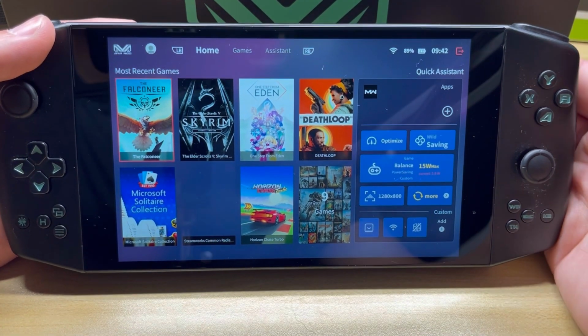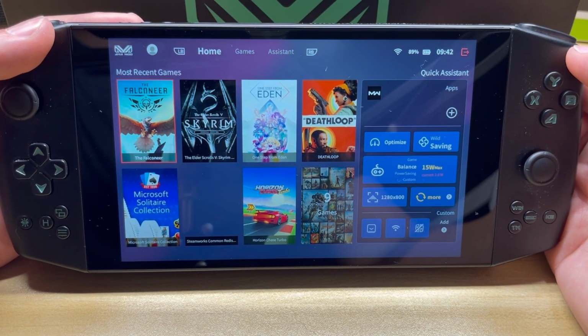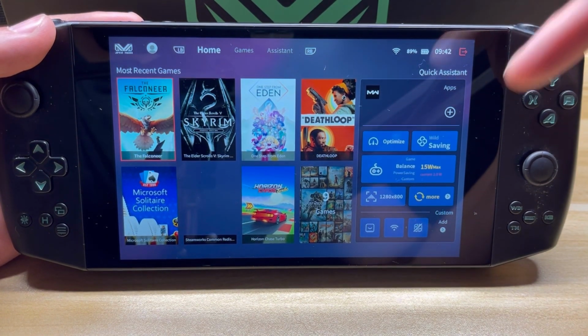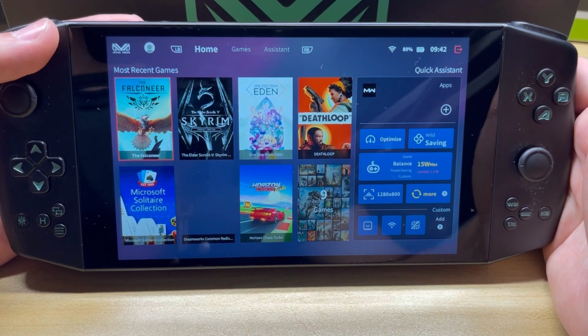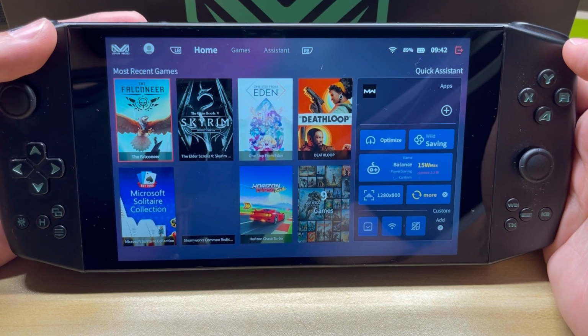The AyaSpace software that the Aya team has been working on is now in open beta. I'll leave a link to the download page in the description below. Let's go over some of the features that it has and see if it's a good launcher.